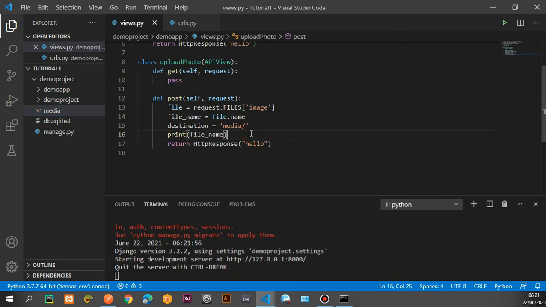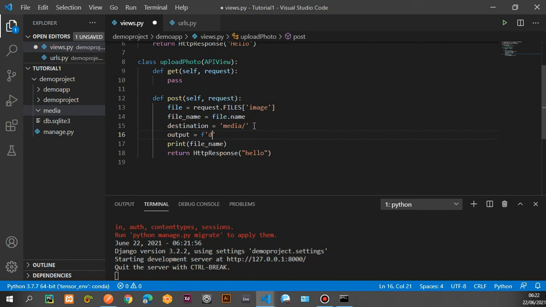So the next thing we need to do is to open the destination. What we need to do is to create our output path, the path containing our file. If this is the output, which is equal, we need to add our destination to the file name. We can do this like this.